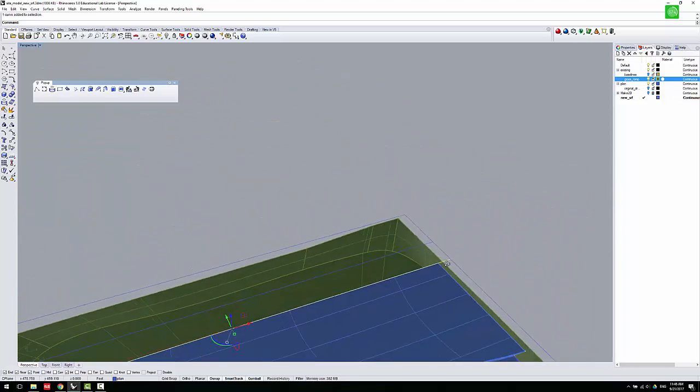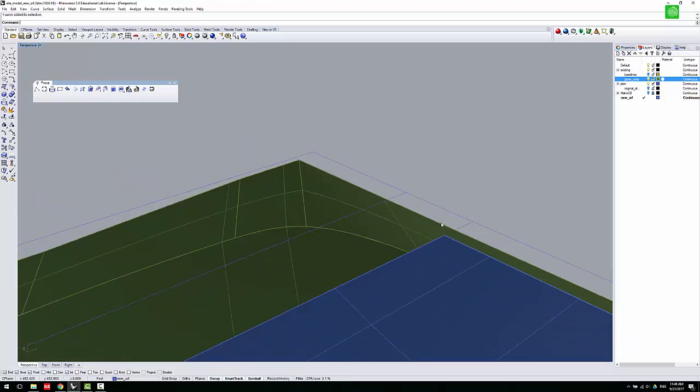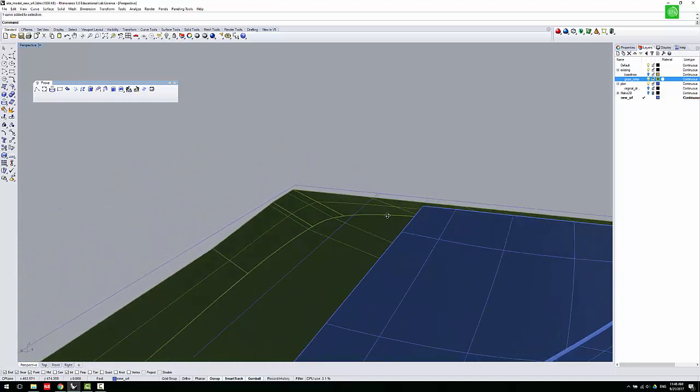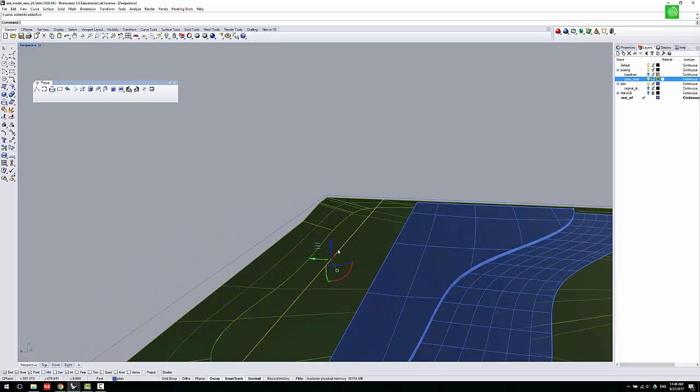But we still need to draw it. So what we do is, because the elevation here is 0 and here is negative 0.5, we will need to copy this tool.